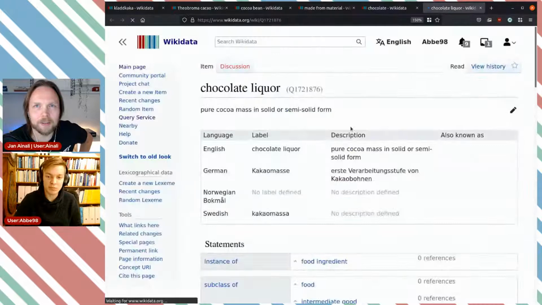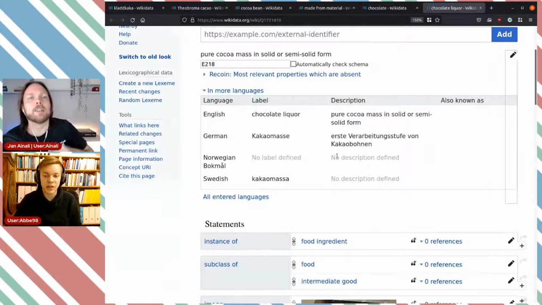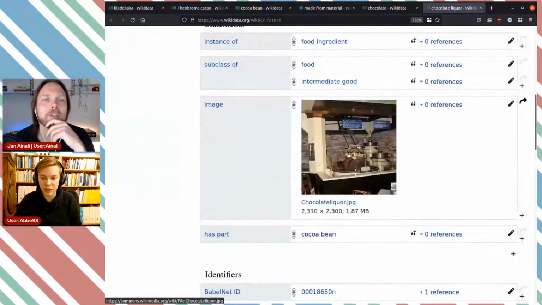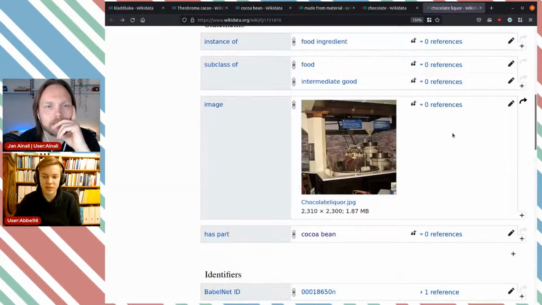Someone claims that. It should be the other way around, I guess. Cocoa mass in solid or semi-solid. No, I think this is correct. It's not liquor. All right. Let's see if we got an image. Okay. But that one has the part cocoa bean.